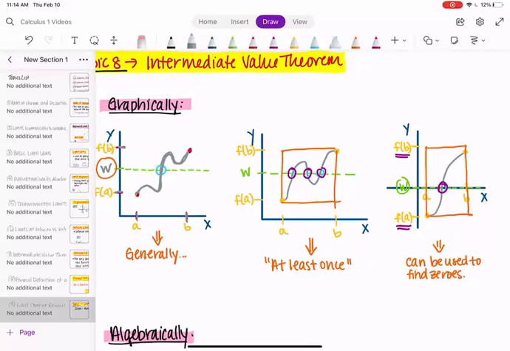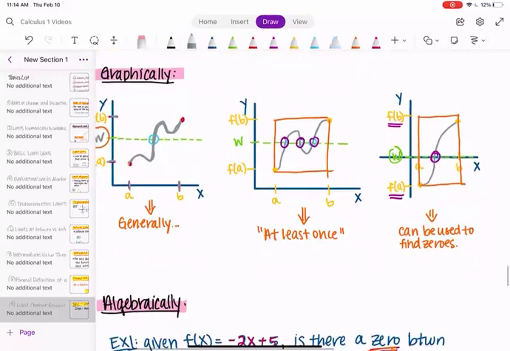And then this last part, this third function all the way on the right, shows us that if f of A is less than 0 and f of B is greater than 0, or the other way around, we can call W the x-axis, and that would mean that the function crosses the x-axis at that point, which, if you remember from algebra, was a lot of what we ended up doing, right? We were looking for where the function crosses the x-axis, and we can approximate that on super ugly functions using the intermediate value theorem.